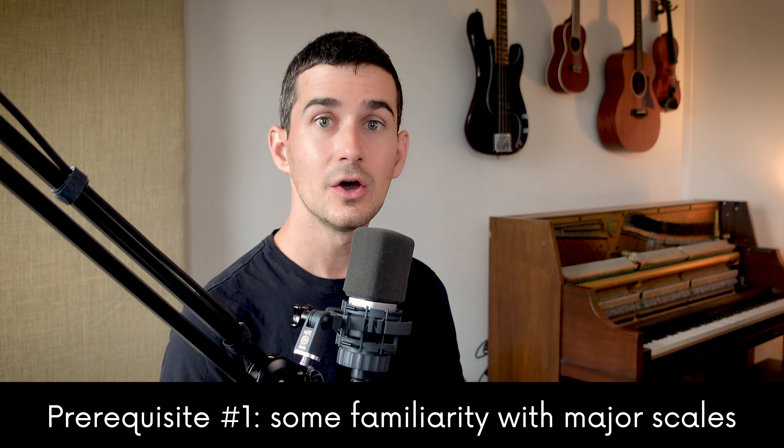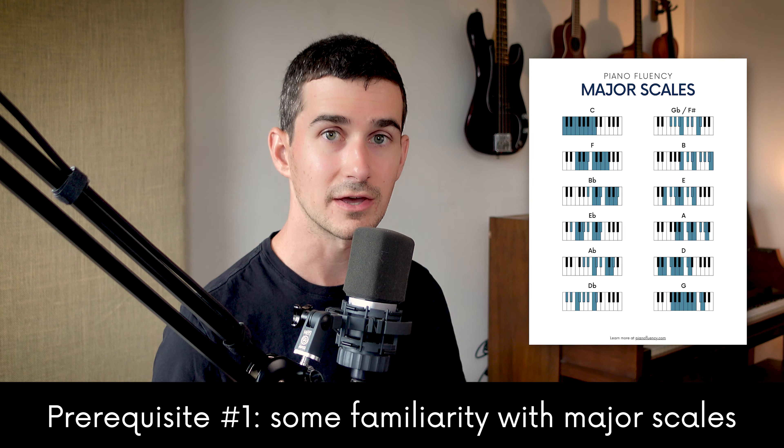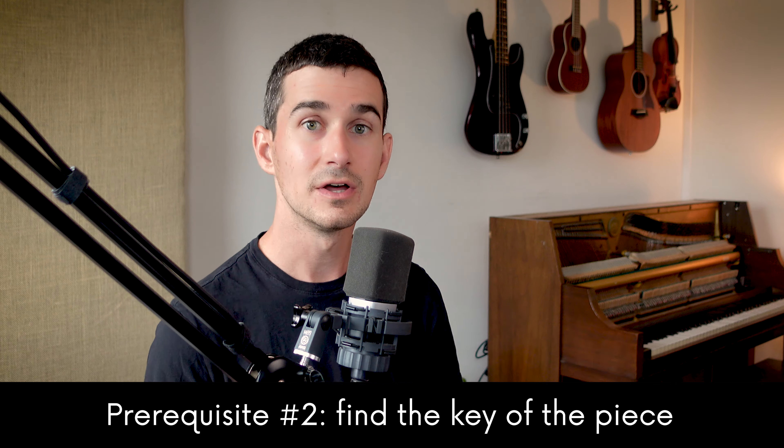What I'm going to do is number these notes based on the scale of the piece. Now, there are a couple prerequisites here. You need some familiarity with how to form your major scales. I have a free resource — you're welcome to grab a PDF that shows the shapes of all 12 major scales. You also need to identify the key of the piece, and usually you can do that by process of elimination if you know your major scales. Sometimes if you're reading music, you can just look at the key signature on the left side of the page. Everything we're going to look at here comes after you have identified the key of the piece and have some basic idea of how to find your major scales on piano. But keep in mind, you don't have to be flawless with your major scales to benefit from this, because I actually often give this exercise with a simple melody as a way for new students to learn their major scales.